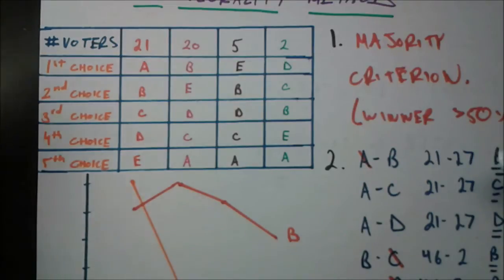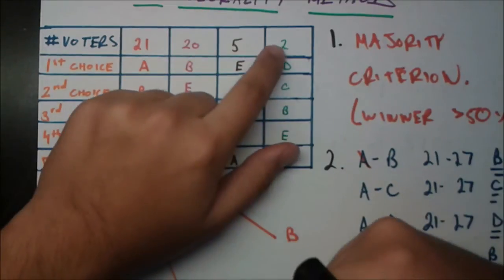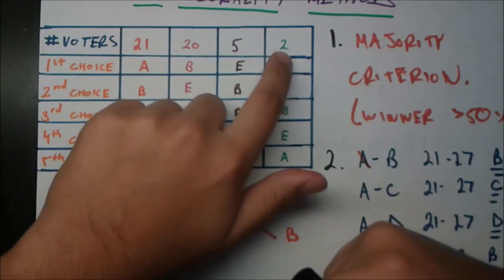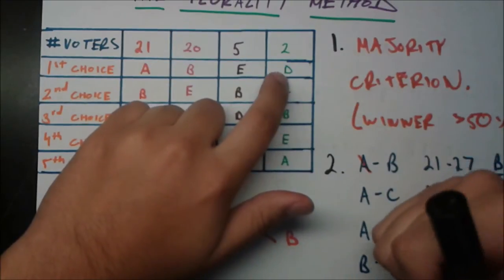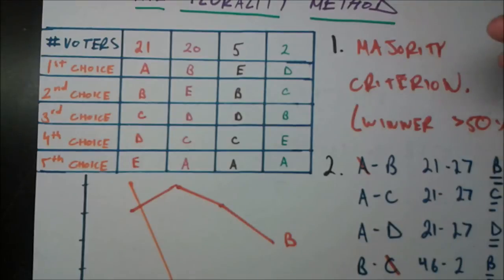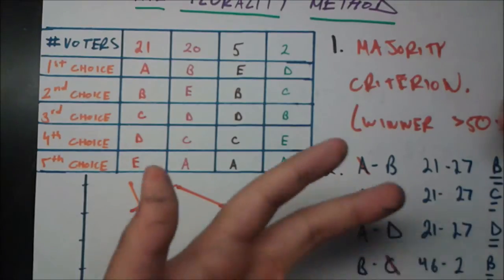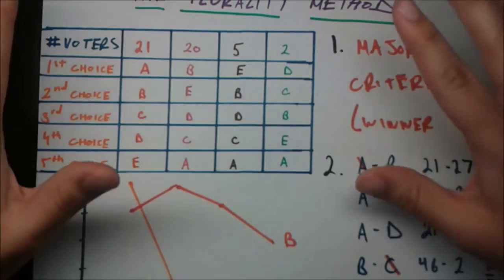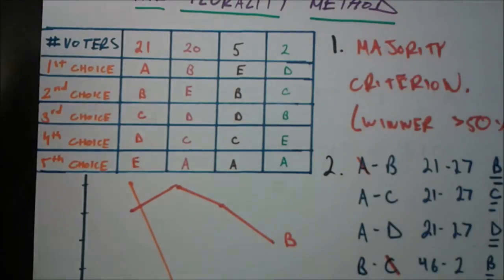You often know how different people, different states are going to vote. So if these 2 people know that they're the only ones voting for D, they kind of know that D has no chance to win this election. So they say, well, if D has no chance to win this election, why don't we just vote for someone who does have a chance so we don't waste our vote? So this is going to be the key word, waste our vote. Nobody wants to waste their vote on someone who's not going to win.